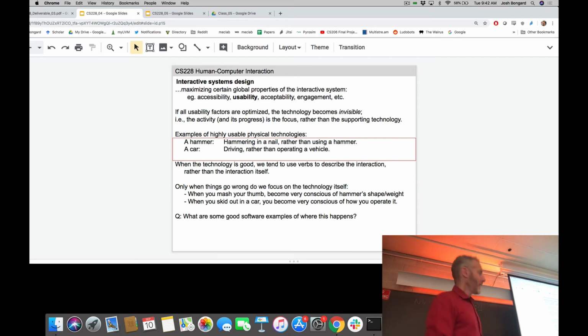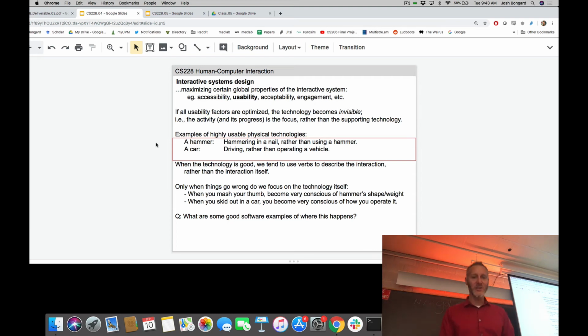Okay. How do you know when you're getting there? Already we mentioned user testing and measuring things. One of the interesting things you can see in the history of technology is, again, human psychology at play. Often if you observe people using technology or ask them about it, the way they talk about the technology or the way they use it will give you a hint for how usable, accessible, acceptable, engaging it is.